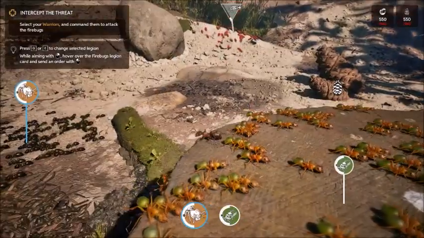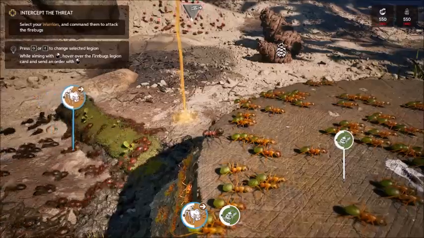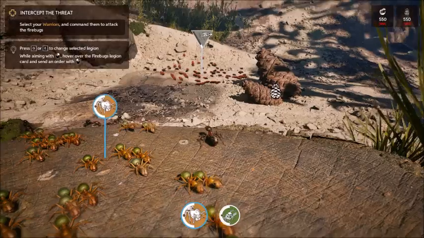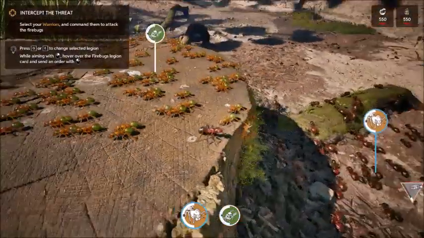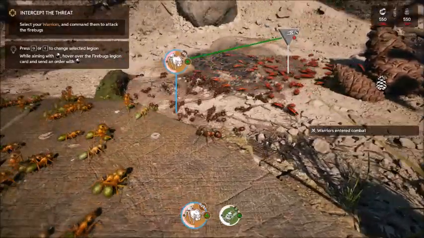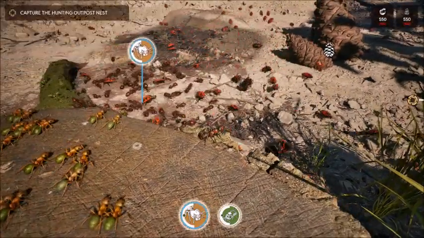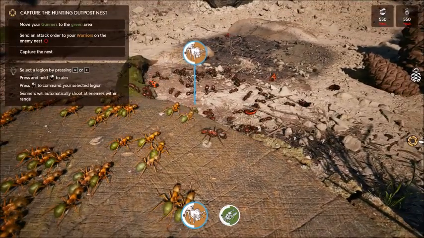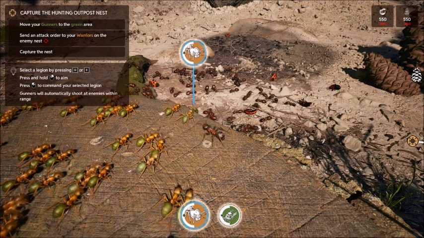Oh no, the firebugs. Here's the thing. We could actually literally just wait, because we have our gunners uphill. So they'll have to come this way towards us, right? Yes. Which means they'll come towards us to be in range with the gunners. There we go. And then the battle ensues. It's very amazing watching our warriors just smash them onto the ground and then yeet them into the air. So now move your gunners to the green.